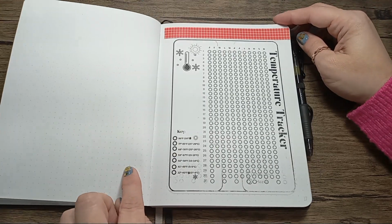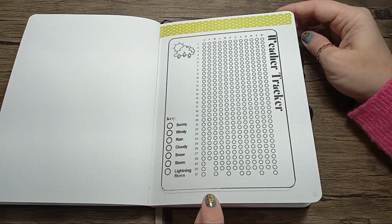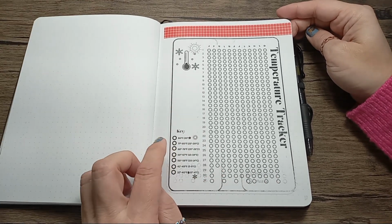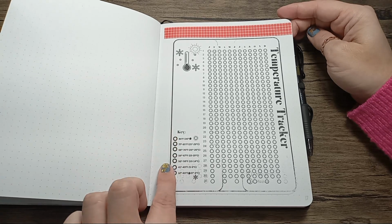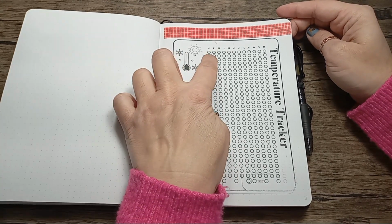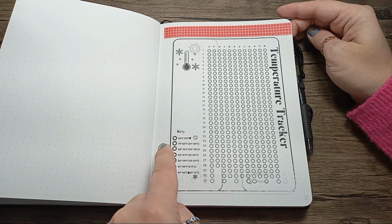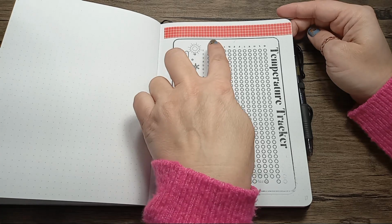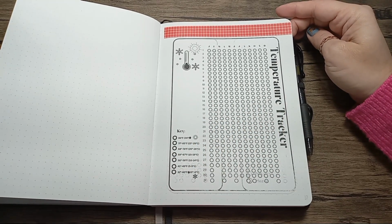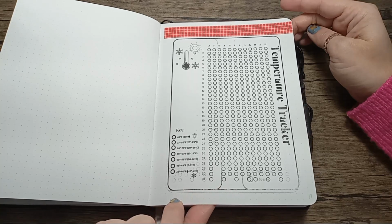And then comes the temperature tracker. It might be close by the weather tracker and feel like I'm doubling on that information. However, I'll be crocheting a temperature blanket, so the yarn will correspond with the color of the temperature here I have. So I'll be crocheting a hexagon matching the color of the day, whatever that temperature was. If it was more than 86 degrees, it will be, for example, a red color. Whenever I have a red color, I will be crocheting a hexagon that's red, and I'll be attaching them to each other. So my blanket and my temperature tracker need to match. That's the reason behind that tracker I have.